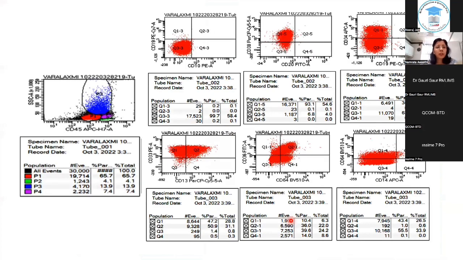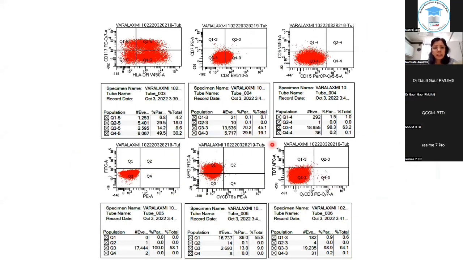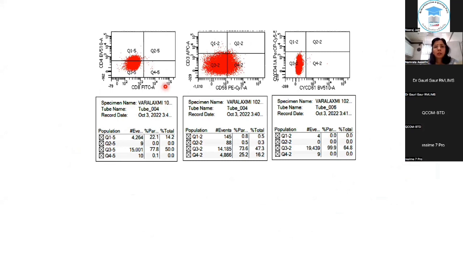On flow, the red population, the blast population, is positive for CD34 and CD38, the immaturity markers, and positive for CD33 and CD13, the myeloid markers. It is also expressing CD64 and CD36, which are monocytic markers, but CD14 is negative, suggesting that this is an immature monocytic population. The cells are expressing cytoplasmic MPO, CD117 and HLA-DR. The rest of the markers are negative. Look at CD4. This is expressed in some cells. Again, this can be expressed in a monocytic population.